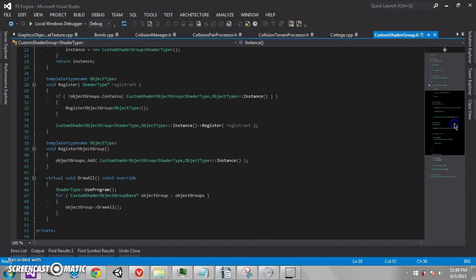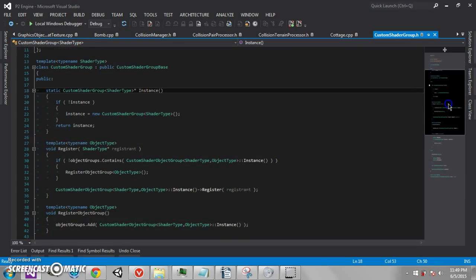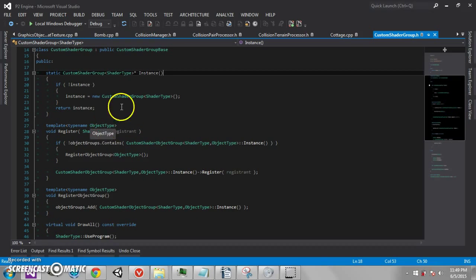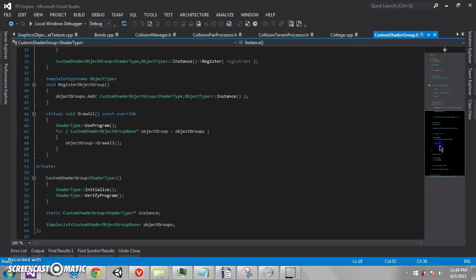The other interesting thing I was able to do with this was I was able to get rid of the calls to initialize in the initialize content. So it used to be that the user had to call initialize on all their custom shaders, but since I know that to use their shader they have to register it, and the first time a shader is registered it has to create the shader group.